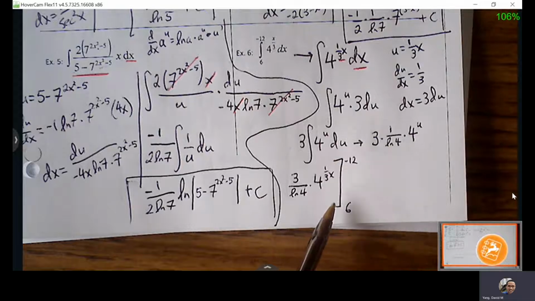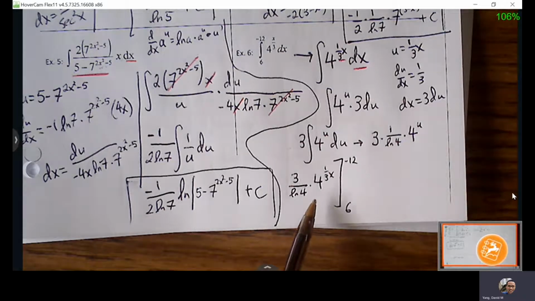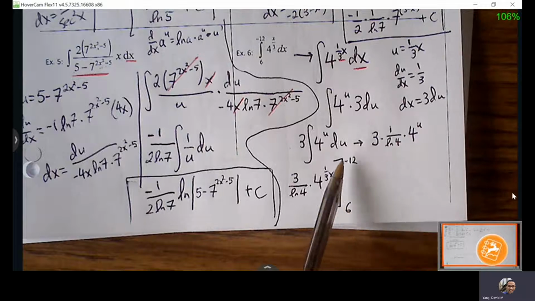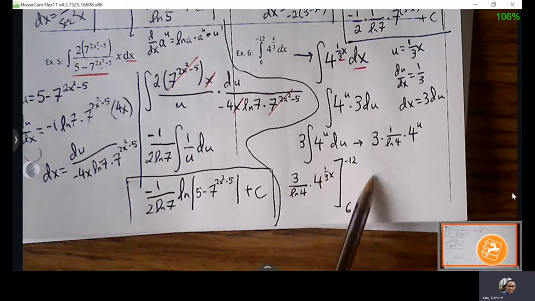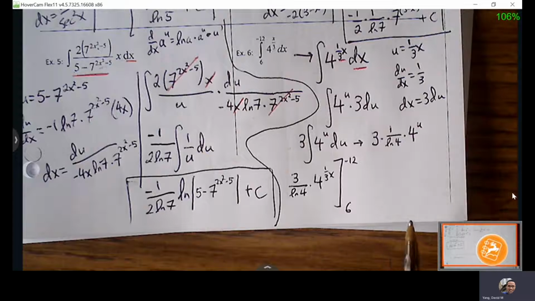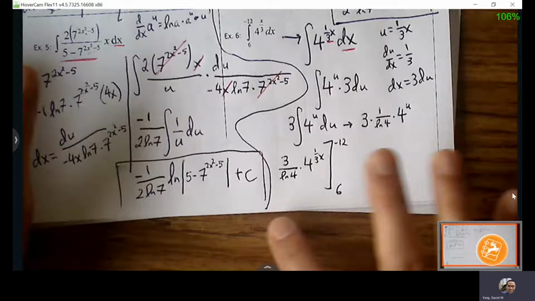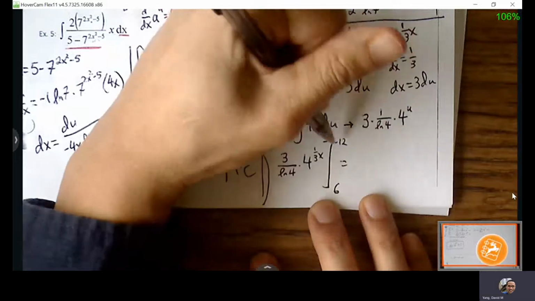Okay, I have some students from first period asking, wait, do I have to flip the bounds because the bounds are out of order? Again, I will say that if you're dealing with a graph and you're trying to put something onto a graph, typically you like to read from left to right. But I would say it's not worth the trouble here because this process will just take care of the answer for you. Whatever answer is going to come out, it'll be the same as if you flip the bounds and change the sign. So I would say don't worry about the order of the bounds. Just work it out the way it's supposed to be, and your answer will work itself out. I don't think it's worth the trouble to flip the bounds if you're not having to do a visual component to your problem. Okay, so upper bound first.